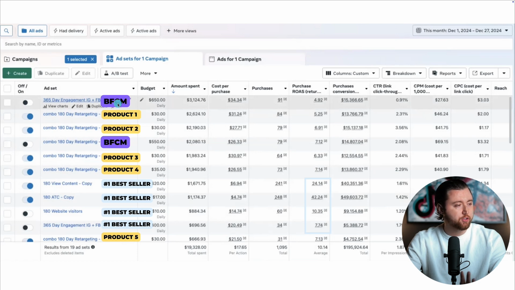The real focus here should be on what a standard retargeting audience might look like, where you're retargeting people who've engaged on your Instagram and Facebook profile in the last year, your 180-day website visitors, where you're retargeting anybody who's visited the site, a 180-day add to cart audience, where people who have added to cart and you're showing your products back in front of them, or if anybody just viewed the product page and left. And that is a very standard retargeting approach.